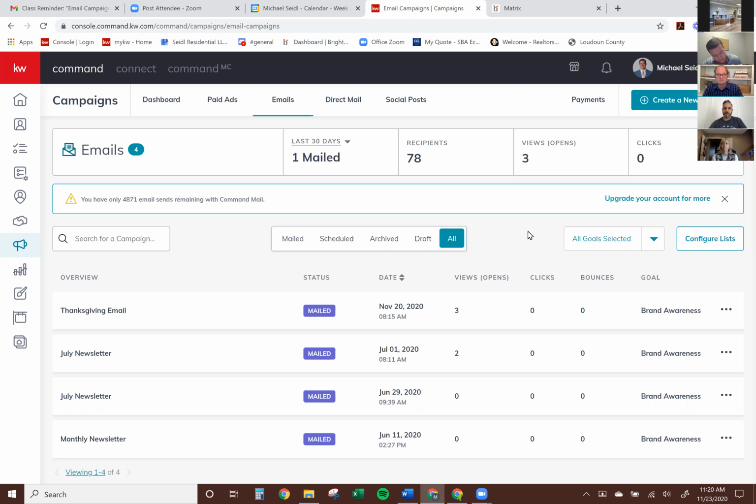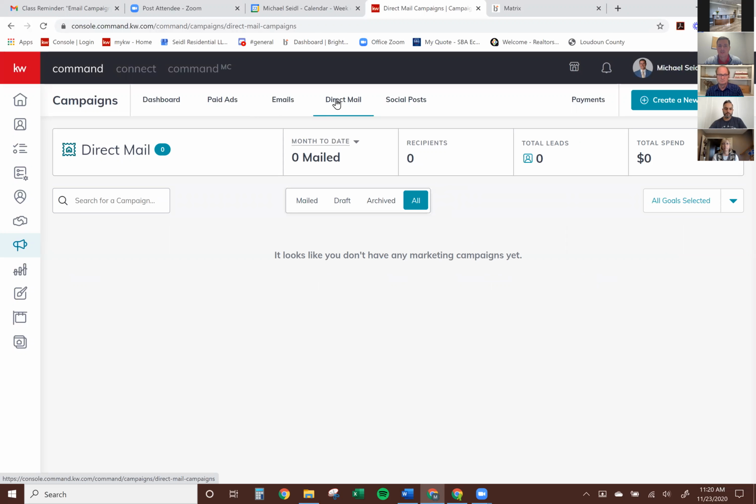So as far as MailChimp is concerned, can you actually do a physical mailer out of there too? Like a postcard? Well, MailChimp, I don't believe is set up to do actual USPS mail, no. That would be the direct mail function. So very similar to emails, you'd have to do the marketing piece and designs first. And then you would set up the campaign, and I can do a training on that.